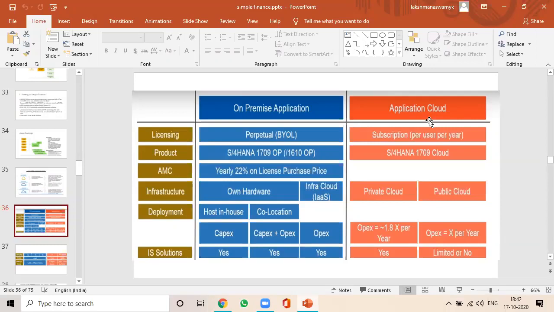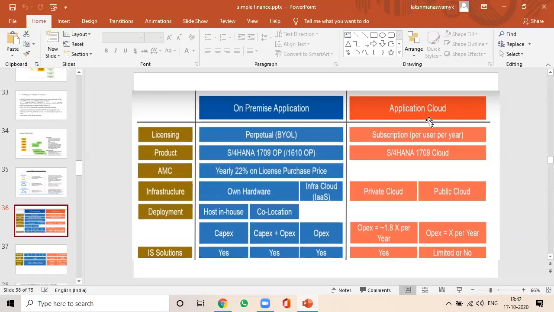But in the case of application in the cloud, there is no capital expenditure because the servers are hosted with third parties. The servers are technically owned by the third parties, and on their servers, you host your application and database. So in the case of cloud version, there is no capital expenditure. One-time investment is not there, but operating cost is there. You have to pay some subscription amount every year to the third-party services.